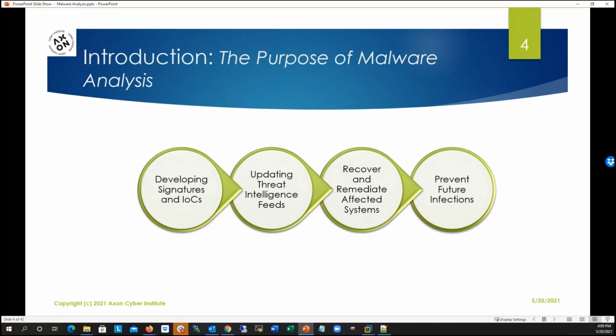And then, of course, this can be used to remediate systems, to delete any damage that was done, and to clean the system from this malware, and then, of course, prevent future infections.